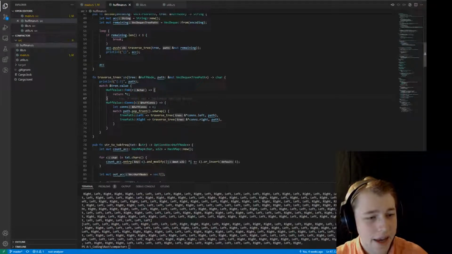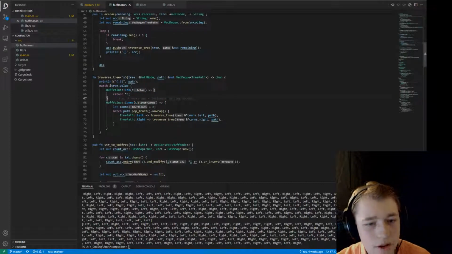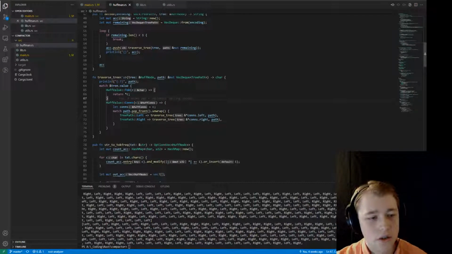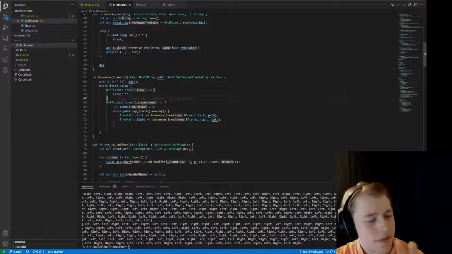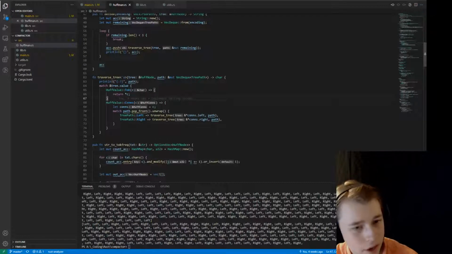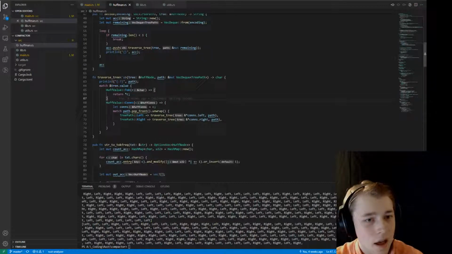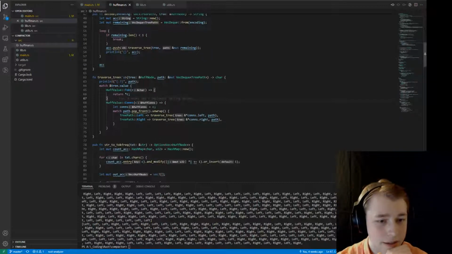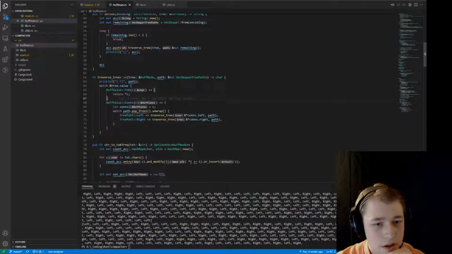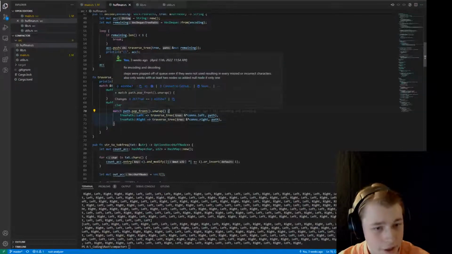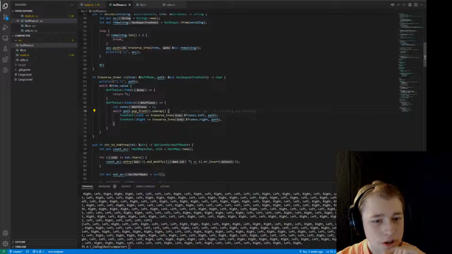But if it's a connection, then we do a similar thing to what we did when we were encoding it, when we were trying to find that coding system. We pop the front off of the queue. So that's looking at the next instruction, and we go to that node. So if it's left, we go left. If it's right, we go right.